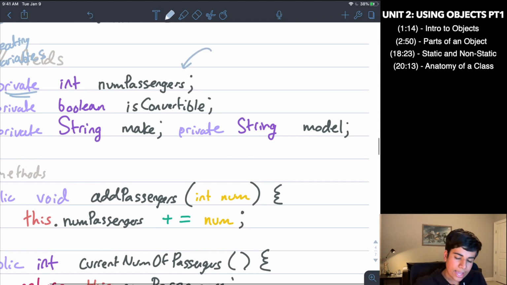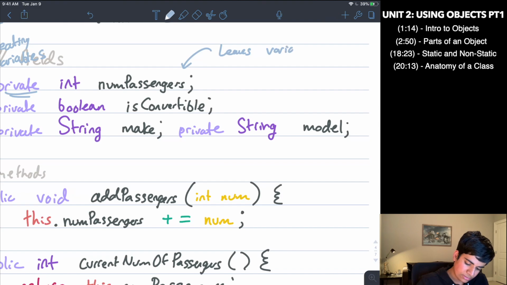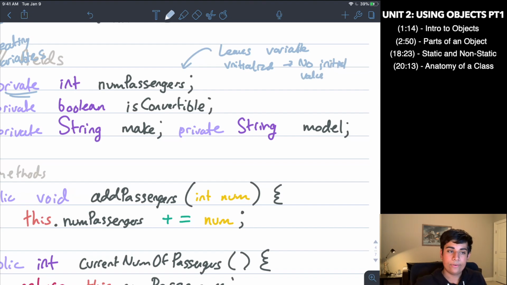And so when you don't do that and you just put the actual data type and the name, this leaves the variable uninitialized. Leaves it uninitialized, which basically means there's no initial value for the variable because I did not set one, right? Because I just said the data type and then the name. And then because I put that ending semicolon there, it's basically saying that I now know a variable exists, but I don't have an initial value for it.